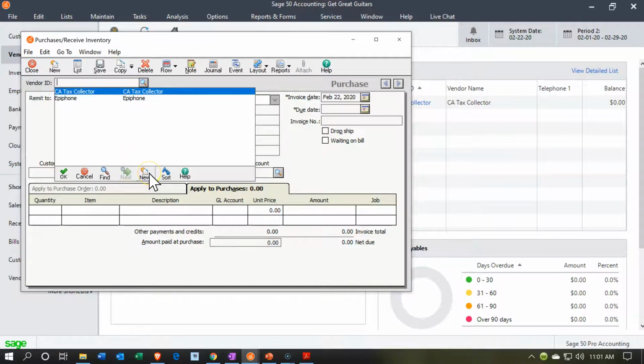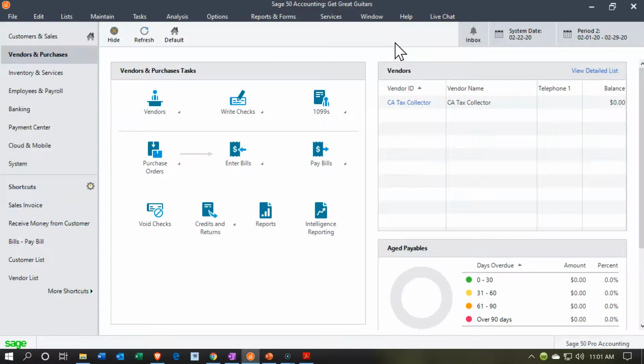And that's what we will often do with vendors, as we pay a lot of money, we have to pay a lot of people, because we pay for a lot of things. There's a lot of different vendors. So we might be making vendors basically as we set up the bills and make payments for it.